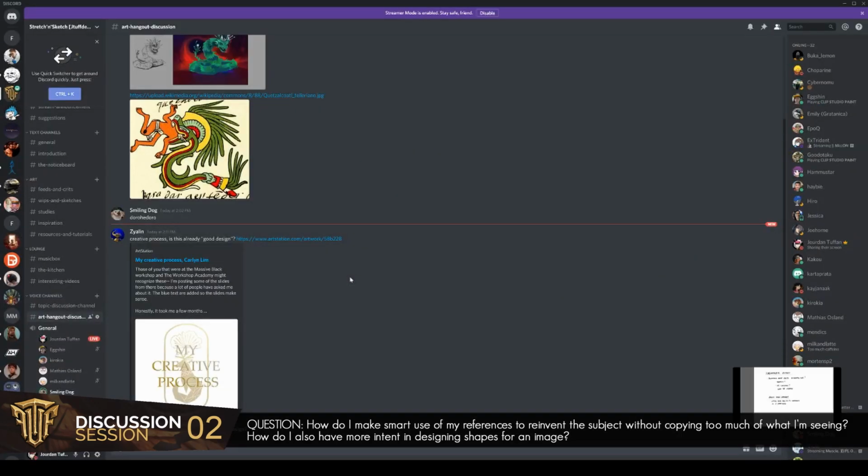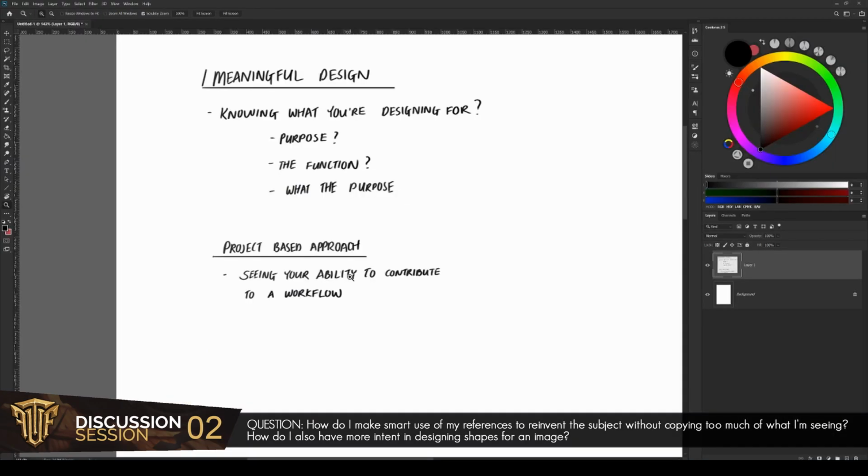Like, for example, I like the color, or I like the shapes here, but I'll apply different types of color, or I do it in a different angle, but I'll take this, I don't know, shoulder pad from this guy and put it on here, for example. Like, there are no rules, and that's where creativity comes in, that somebody in the chat was asking.